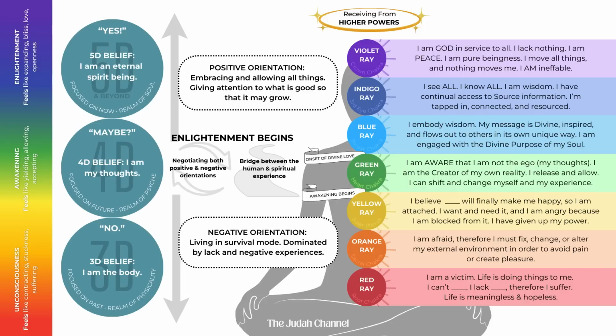Let's talk about the orange ray. In the orange ray, one may be feeling a lot of fear. And this fear that they feel will be constantly tempting them to try to control their life. So the fear is an absence of love. People whose emotional set point is in the orange range may have had moments of experiencing unconditional love, but for the most part, they have not had enough of an experience of love to feel okay. So they're very uncomfortable inside, anxious and afraid. And so this fear is an egoic conditioning, and it drives them to want to fix their life, change their life, alter their external environment, do anything that they can to avoid pain or to create more pleasure for themselves.